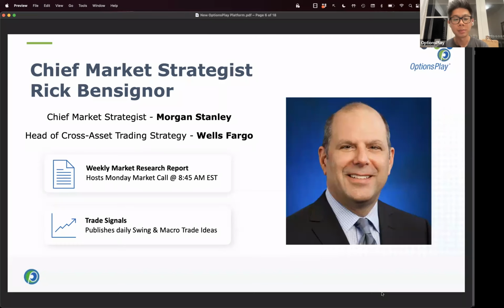And what you can expect from him are two primary things. One, he writes a research report every single Monday. This is a macro-themed, technical analysis-based view on the broader markets, the different sectors, gold, silver, interest rates, commodities, across the board, his views on all of these markets from a technical perspective. And then he also hosts a call before the market open on Mondays at 8:45 a.m., which you can join starting next week, and we will send you a recording from today's session for our weekly market call.